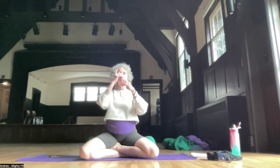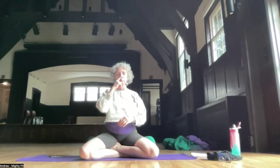So inhaling through your nose. Exhale and sigh it out. Really relax your abdominals in the side. So inhale. Let the air wash through the digestive tract on the side. Inhale. And exhale.